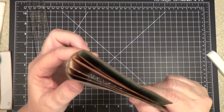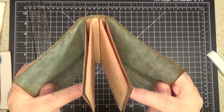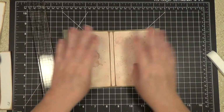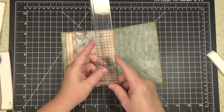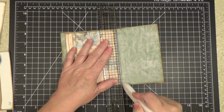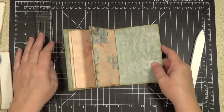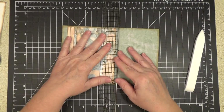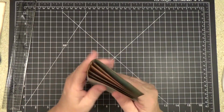There you go. So see, now you have those 2 score marks on both sides of the inside layers. That way when you open and close it, it won't seem to be pulling away right here. So there you go. Try that. I think that'll work. So once you get all your pieces on, put the hard side over here and do about 1/4 of an inch. Line that up right there. That's 1/4 of an inch. And then score, and then fold it. And that will help your cover, I'm sure. And the same side, the hard side, 1/4 of an inch, and score. Alright, there we go. Yay!